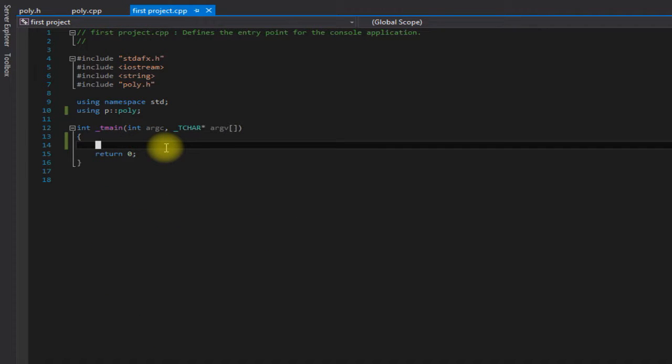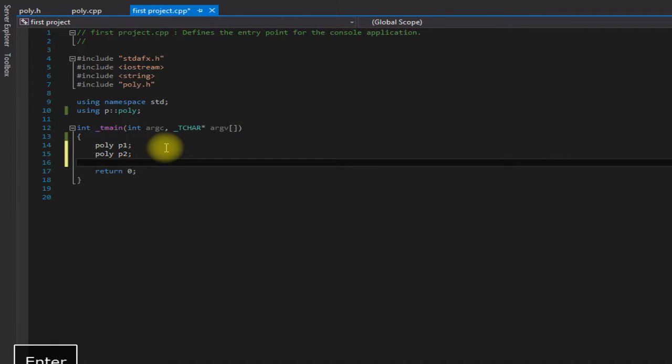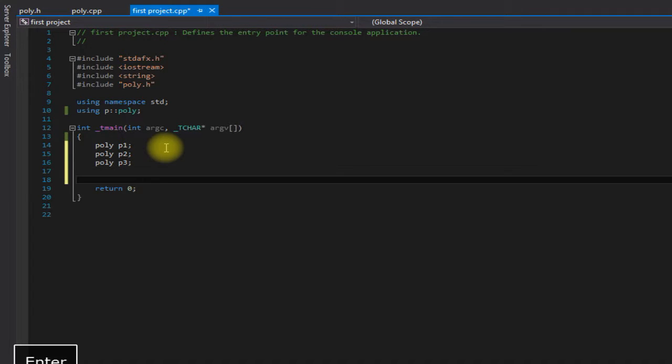So I'm going to create a few poly objects here. Poly P1, P2, P3, and then I'm going to say cout poly scope operator counter.